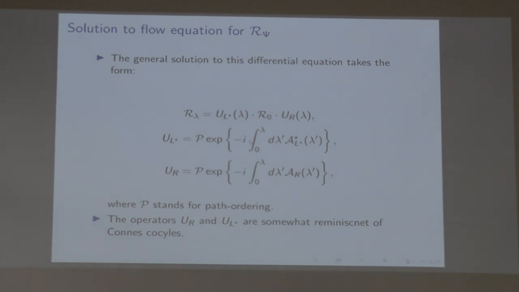Yeah. What is R0? That is the reflection operator at lambda equals zero. So lambda was just a general parameter, or is the zero point of lambda corresponding to the same state? That's what I'm going to use. In my specific context, at lambda equals 0, I'm going to have the thermofield double state, which is its own canonical purification. So in that context, it's going to be 1. But more generally, it can be whatever it needs. It expresses the solution once you know some answer exactly. So that's what I'm going to do: work around the geometry where I have my known solution, and then I perturb it.